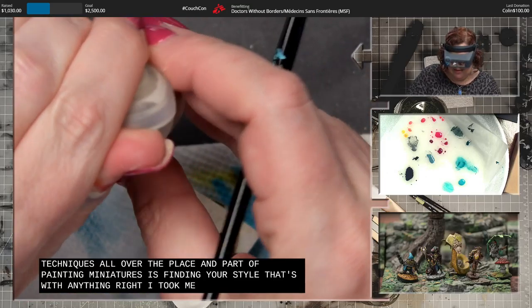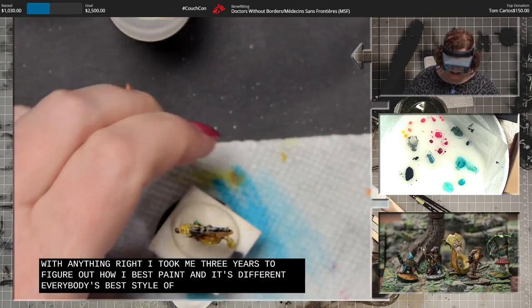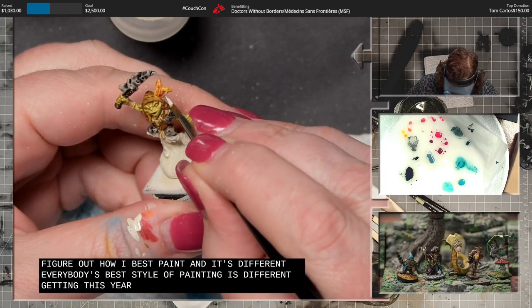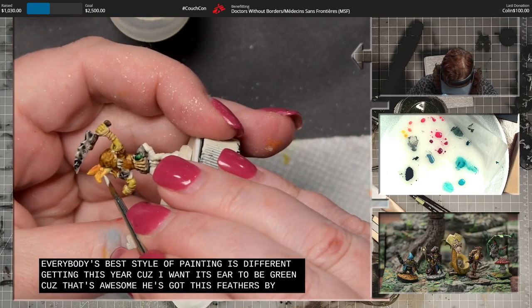It took me 3 years to figure out how I best paint. And it's different. Everybody's best style of painting is different. Getting this ear, because I want its ear to be green, because that's awesome. He's got these feathers behind his ear.